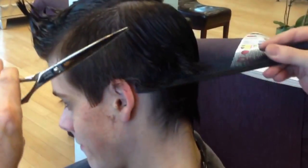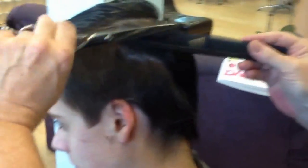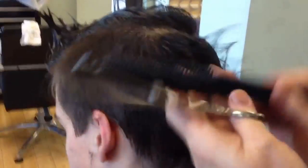Same thing right here. I'm going to start in the back, work my way right up, take this really in close. You can see what great hair he has and how nice this lays down. What'll be good too is even though there's going to be a disconnection between the sides and the top, Jesse will still be able to wear his hair down, because when this hair falls over, it'll have nice fringy edges that won't leave a blunt line or have a bulky area there.